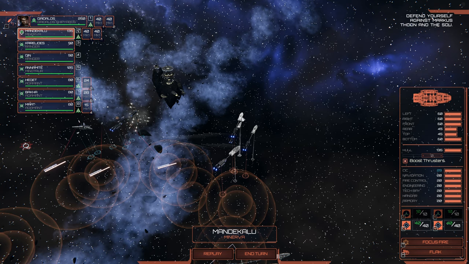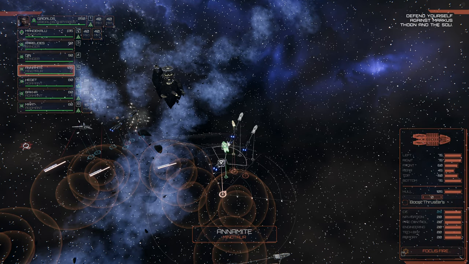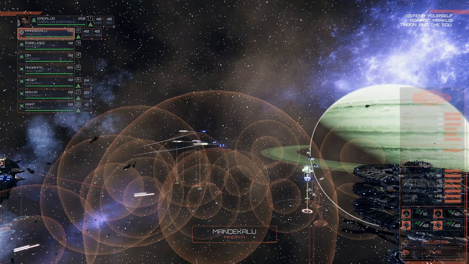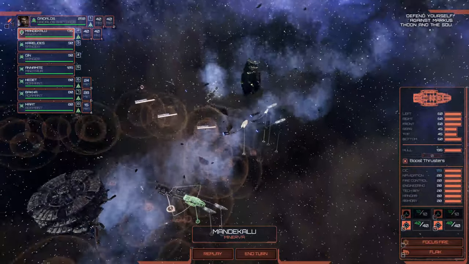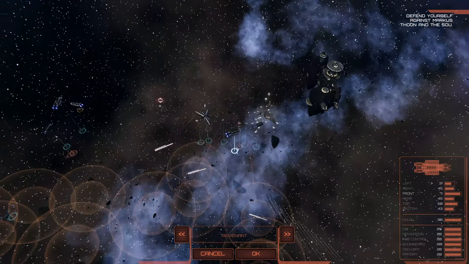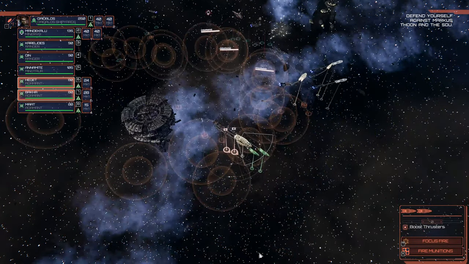All right, so we'll swing around here. Okay. Now, sure that we can get out. Not hitting anything, check. And let's see, so I'm gonna do Adamants, fire munitions at him. Okay.